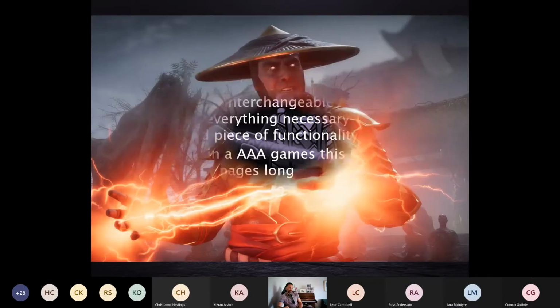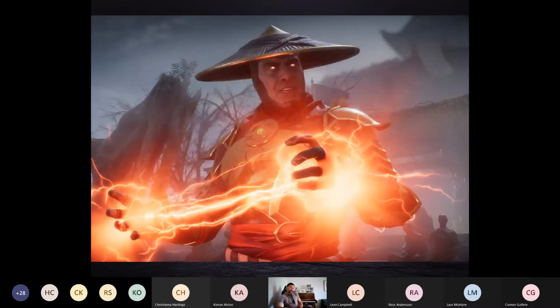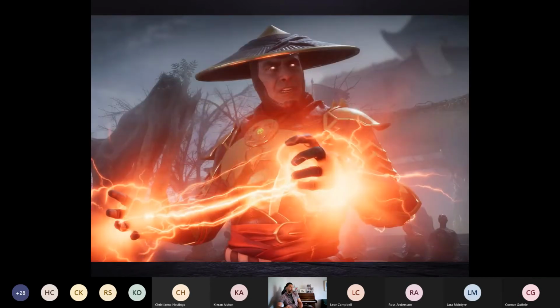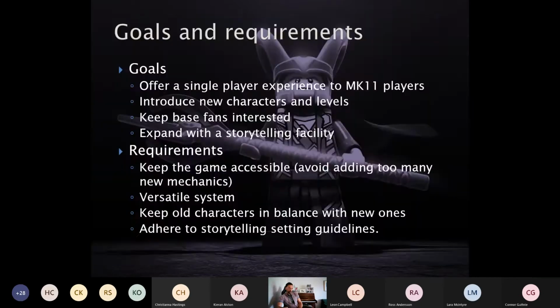Not entirely certain. So yes, there's Lord Raiden there. Not entirely sure why I've actually put him in there, but yes, he seems to be there. When you think of a AAA game like this, the games design document must be immense, I would imagine, or would hope it would be rather immense.